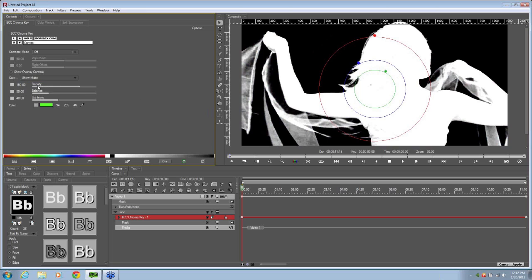In Boris, you've got controls over here, and some of the filters will have these little round circles with handles on them. Sometimes it's easier to work right in your composite window because as you're dragging stuff and moving, you actually get to see the results without having to glance back and forth. These, as you can see, here's the density. Here's my density. Here's my lightness. There's my lightness. So each one of these correspond to these. On this particular example, I'm actually going to use these controls right here in the composite window.